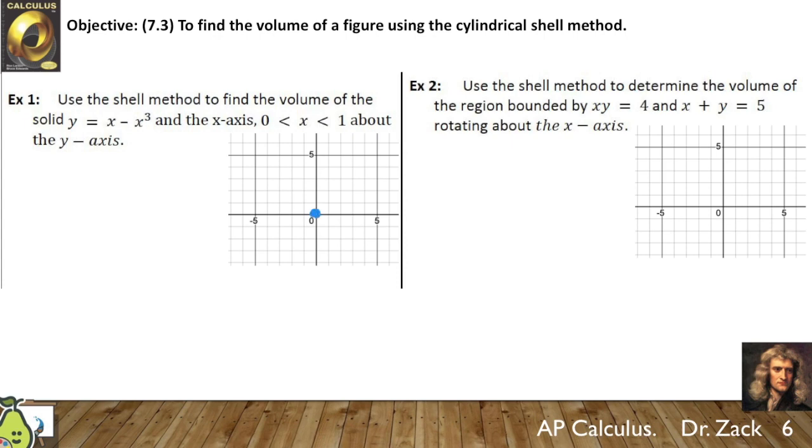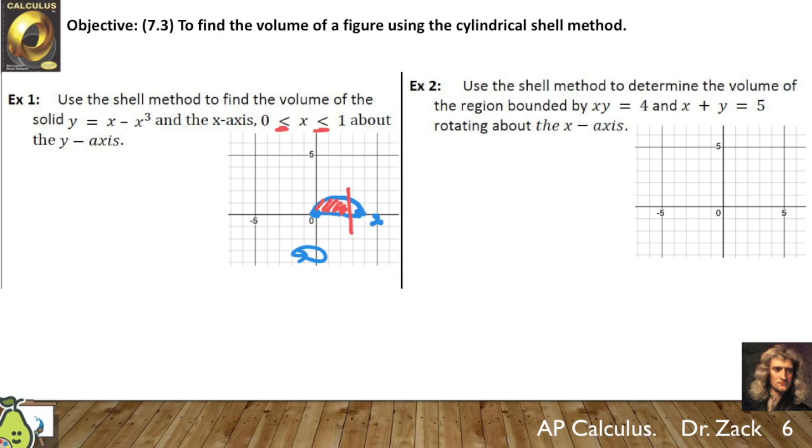So let's take a quick look at our graphs, and the graph we have is going to have a 0 at 0. It also is going to have a 0 at, let's say, the square root of 2, which is about here. You know what? I'm going to make this one 2 and just stretch it out a little bit. All right, here's my graph. We have the x-axis as a boundary, and we're going to integrate from 0 to 1. All right, so x is going from 0 to 1. This is the region I'm looking for. Now we want to spin about, you should have equal signs. We're going to spin about the y-axis.